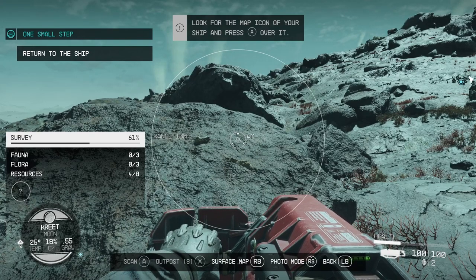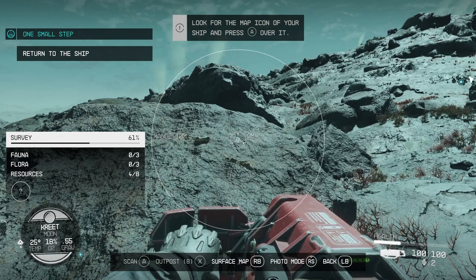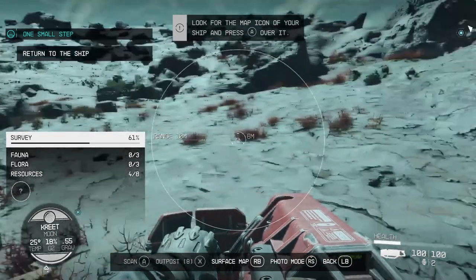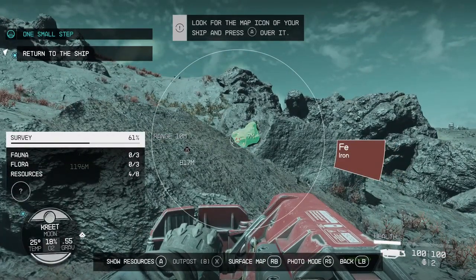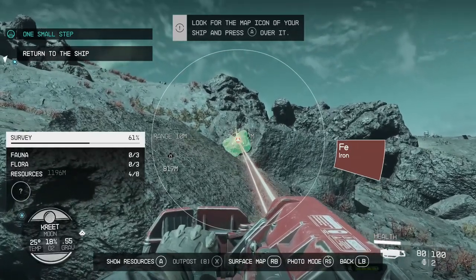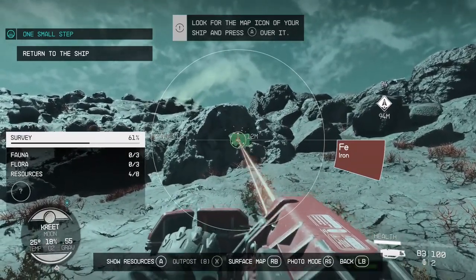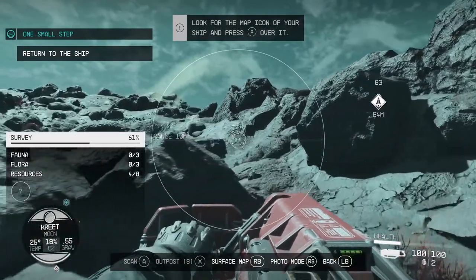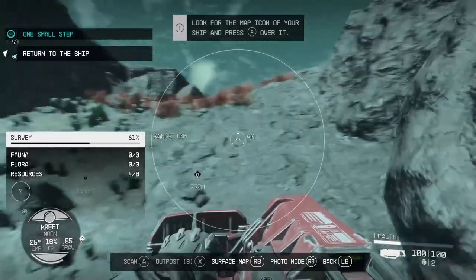Okay, when we have the scanner up, if you look down there in the lower left, we have the current temperature, I'm assuming in Celsius. The current, I guess, oxygen percentage of the atmosphere here. 0.55 grav. Is that like 0.55 times Earth grav or what? Anyhow, helpful information. Return to the ship. I'm working on it. Don't want to run out of oxygen.